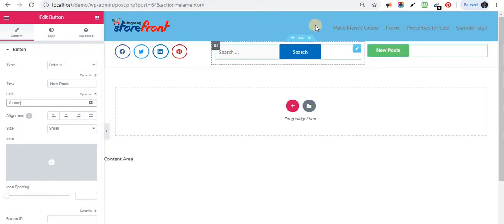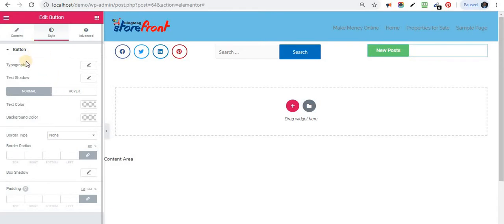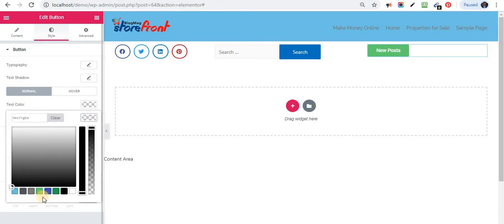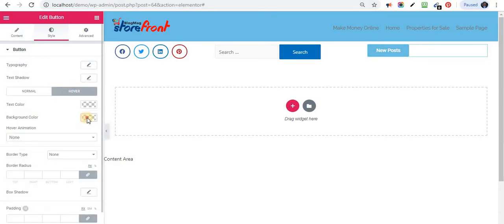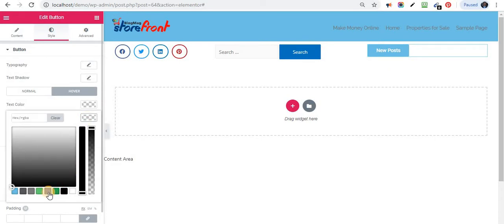Now I need to style it according to the color combination which we are using. So I'll go to style once again. Now here I'll find the button. On button there's a text color, background color. I'll choose background color to be this. There it is, right? I'll change hover color a bit more darker.